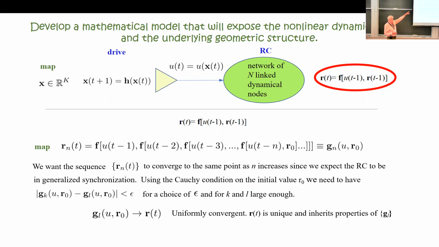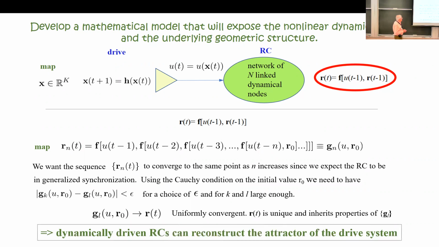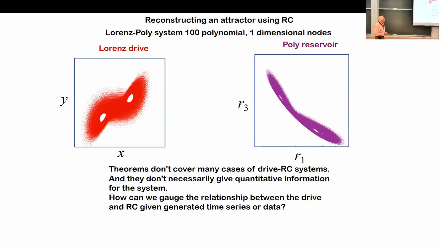U is just an input function, and it could just take one component of the x and use it as the driver. For the Lorenz example, you would have taken just the x and driven the reservoir. So dynamically driven reservoir computers are internally reconstructing the attractor of the drive system through Dawkins theorem. So let's take a look at this and ask ourselves, can we determine when that's happening? You're in an experiment and you're in the middle of it, you take some data and you have your reservoir computer, and maybe you can tap off of that and take data from that.